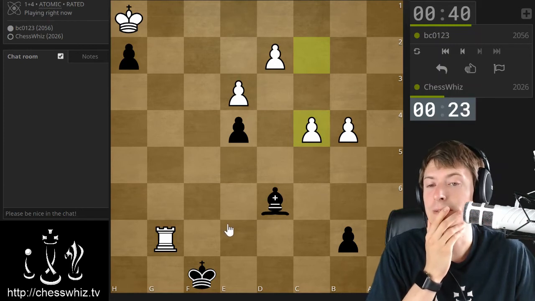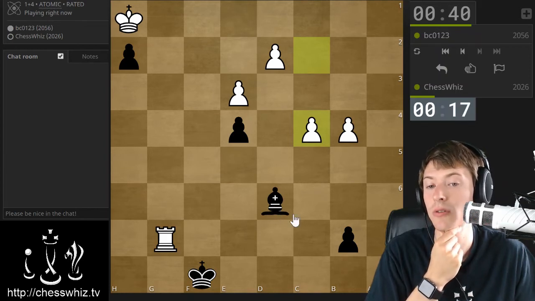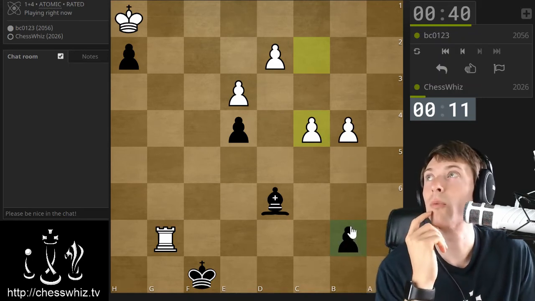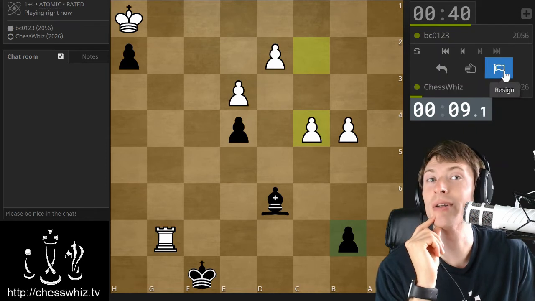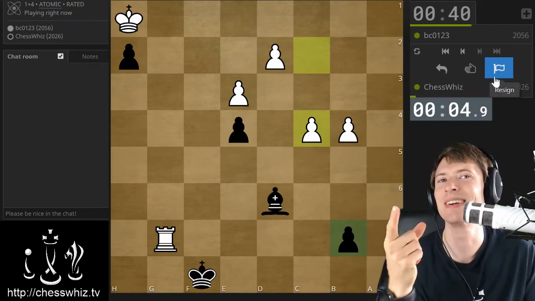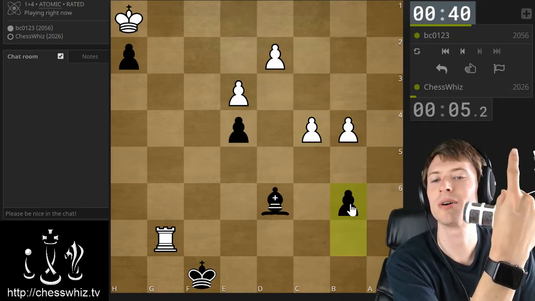I can only see ways to lose here. I'm a very resourceful person, which means I have many resources. And one of my resources is this flag button over here. That button right there. I can't point because the mirror is mirroring right now. That button is my best resource, but I'm not going to click it just yet.